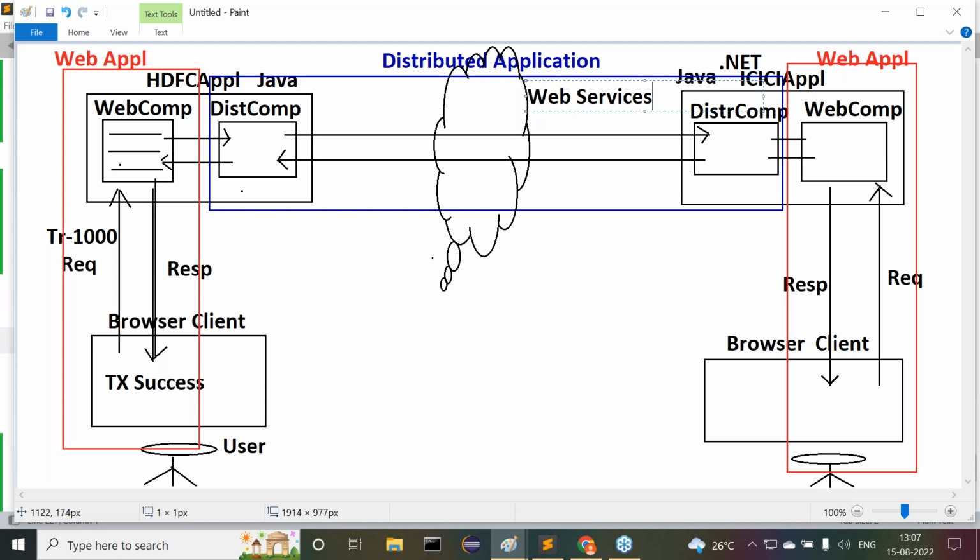Yes, sir. Right, sir. Means we can use distributed applications in the banking sector and money. No, not like that. In so many areas, we are able to use distributed technologies.